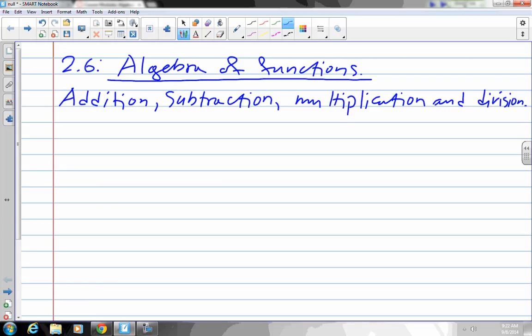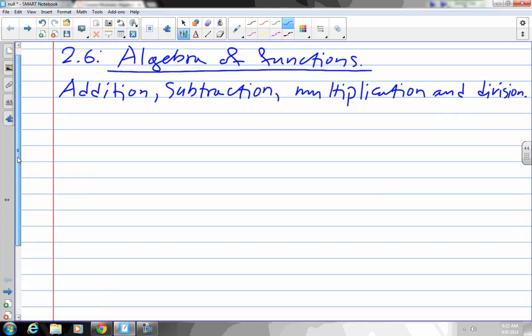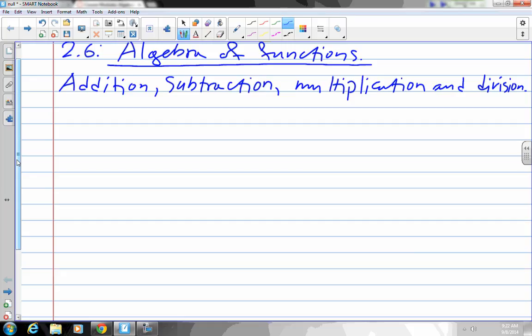So the idea is very straightforward. If you understand how to combine like terms, then you know how to add two functions. It's basically combining like terms. If you understand how to combine like terms, you can subtract two functions. If you understand how to FOIL, you can multiply two functions. You just do your basic algebraic operations. Division gets a little sneaky. And the bigger problem with doing addition, subtraction, and so forth will be finding the domain of a new function that comes up after these operations. Okay? So that's going to be the bigger question. It's not just finding the new function, but also stating the domain of the new function.